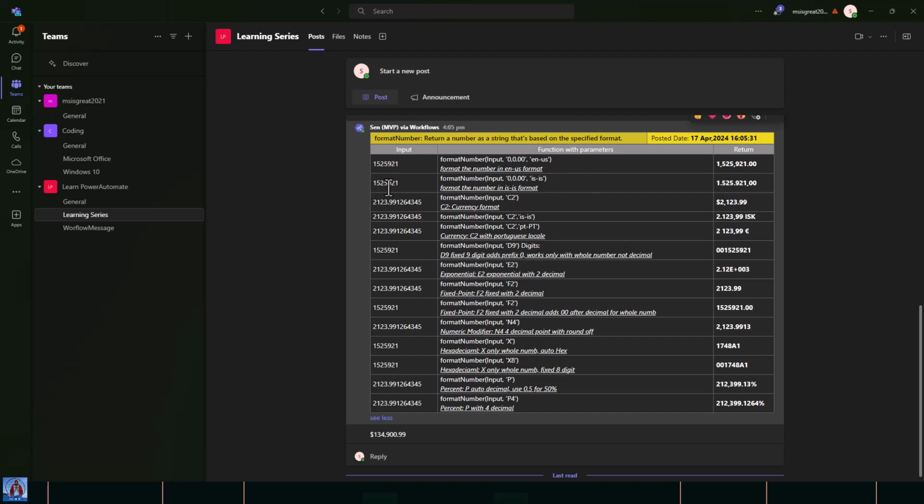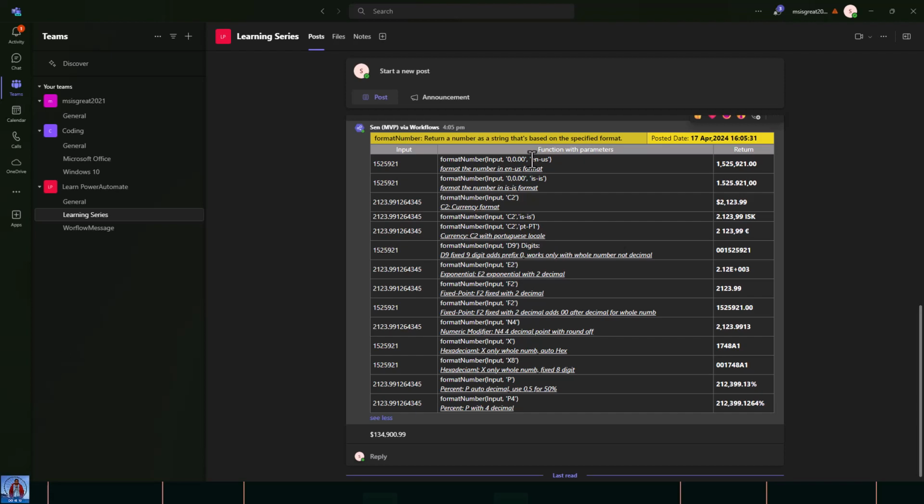And for the same number, in the second format, we are using the IS format. In this, it automatically converts the decimal separator to a comma, and the digit separator would be a dot. The second input parameter, which takes the format, has several forms which can be used to format the number.